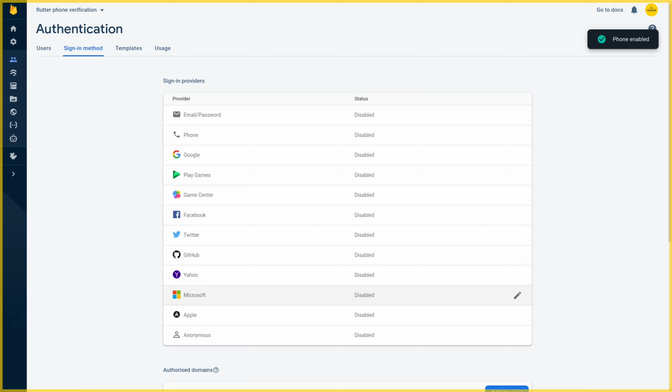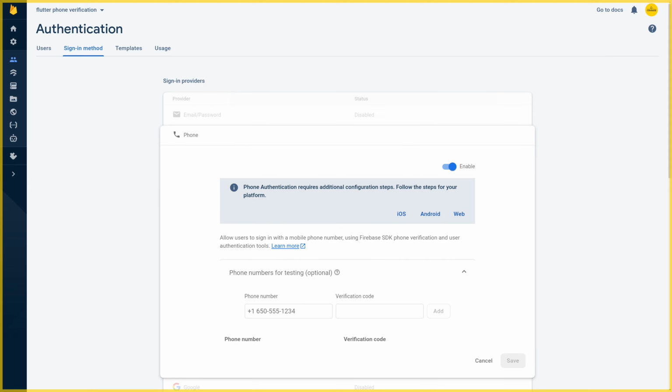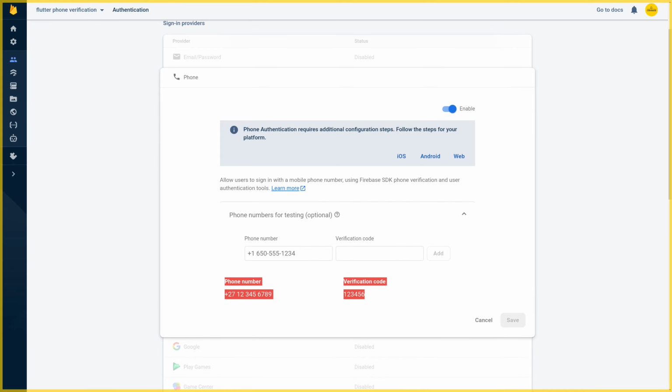What you also want to do is you can add a test phone number. So I'm just going to add a test phone number here. And because we're in South Africa, I'm using a +27 test number, and I'll show you why now, but you can use any test number here. Just enter the country code and then the number. Let's just say 1 2 3 4 5 6 7 8 9, and the verification code would be 1 2 3 4 5 6. All right, and we're gonna say add. All right, and as you can see here, we now have a test phone number to test with.